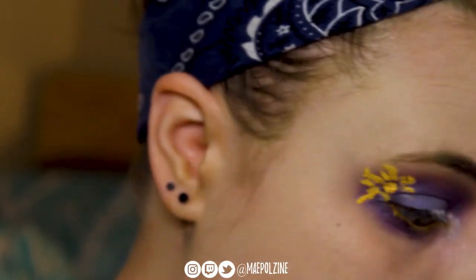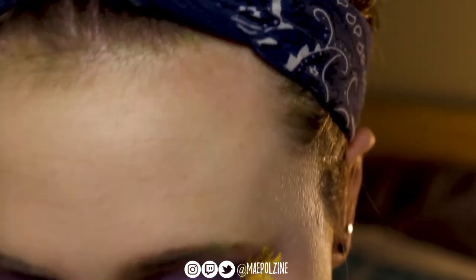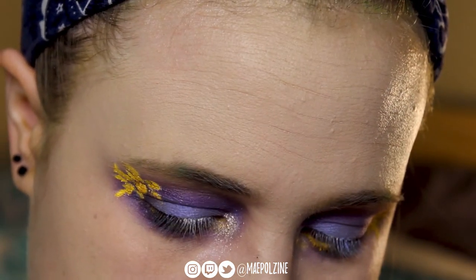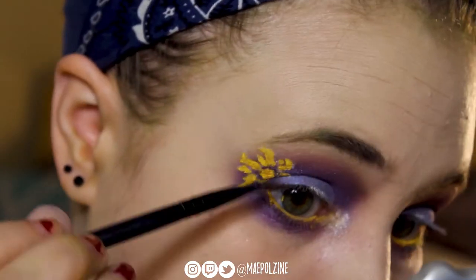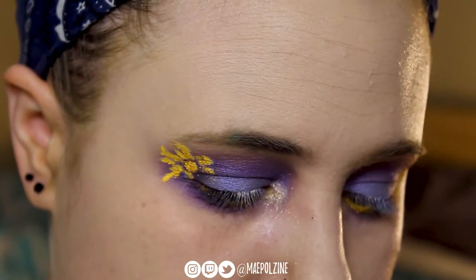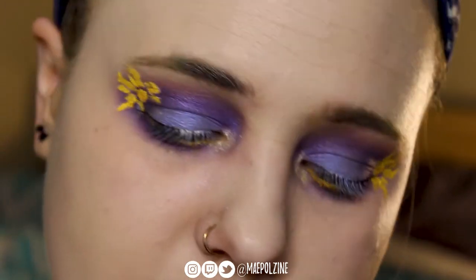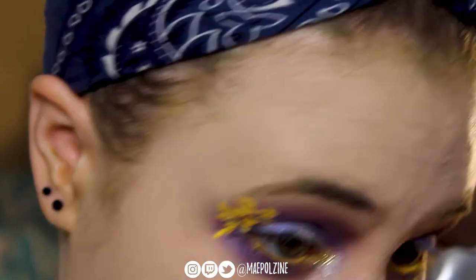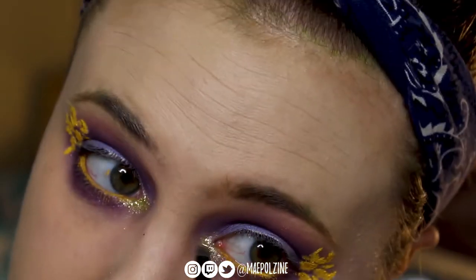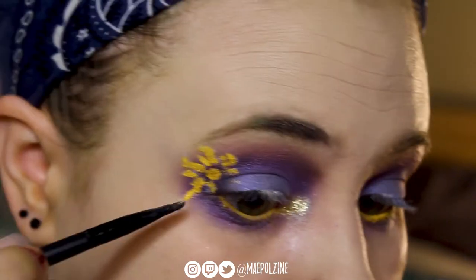I do really like that palette. I love how supportive that brand is of anyone who uses their product — they definitely appreciate their royals, so I love that. Now I'm taking some NYX Glitter Primer and putting that in the inner corner and then in that center section of the sun. Then I'm going to take some NYX Glitter in Gold to put in the inner corner and in that center spot of the sun, just to make everything have that pop. I don't know why, but I'm just really into putting glitter on things at the moment — so glitter!